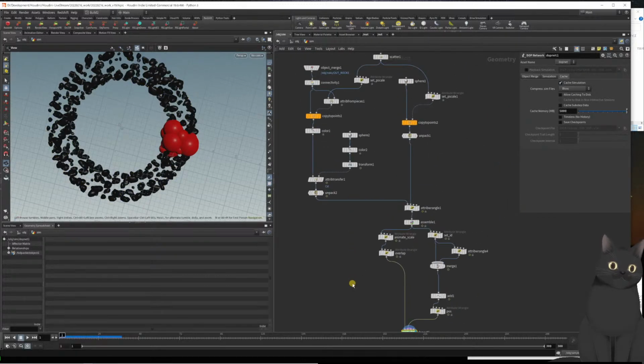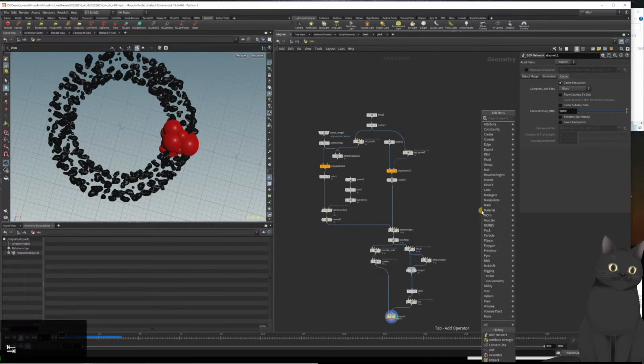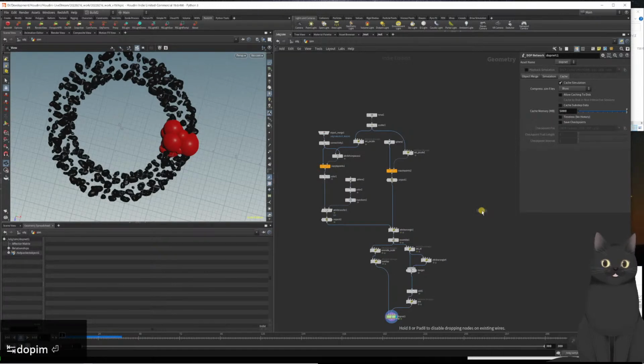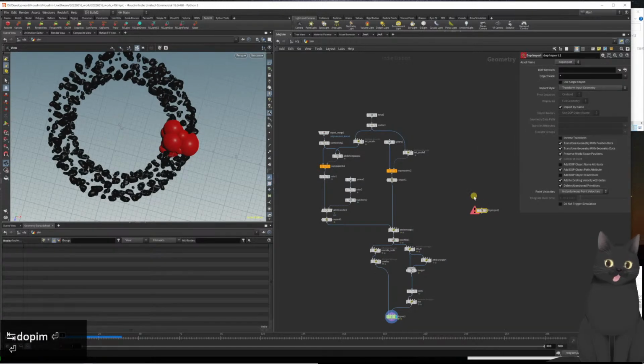You can drop a .import node, and here you specify your .NET, and import style is set to fetch back geometry from .NET work.